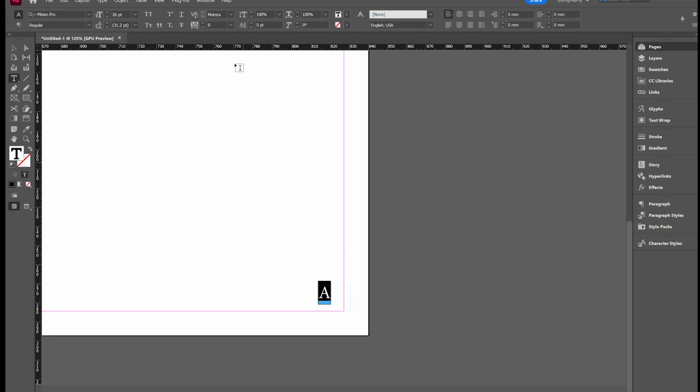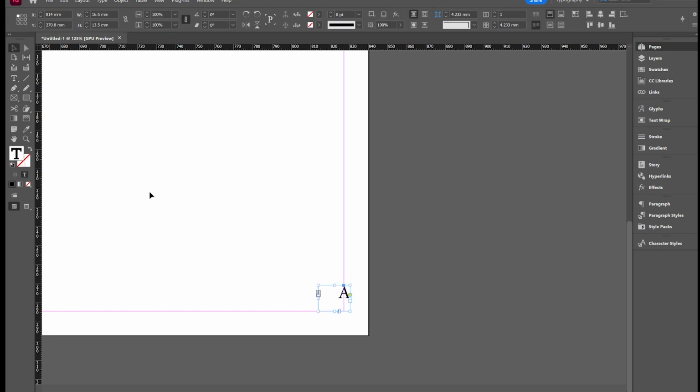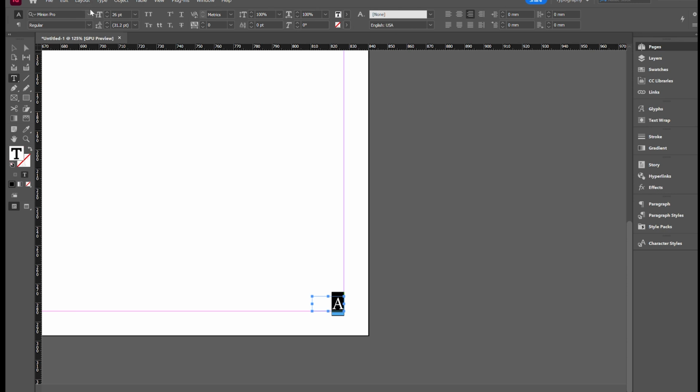Then if we just set that to the corner, let's move it up a bit and pull it down. And we'll change it to a sans serif font just because why not?